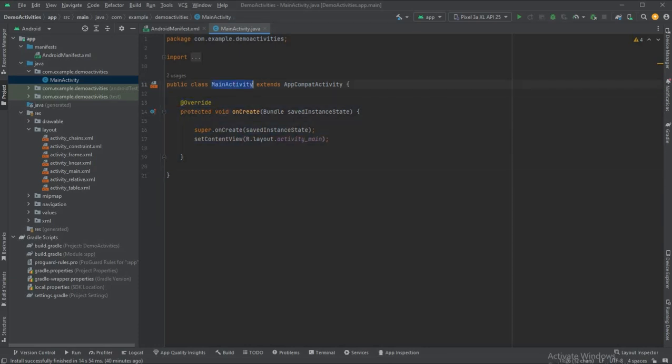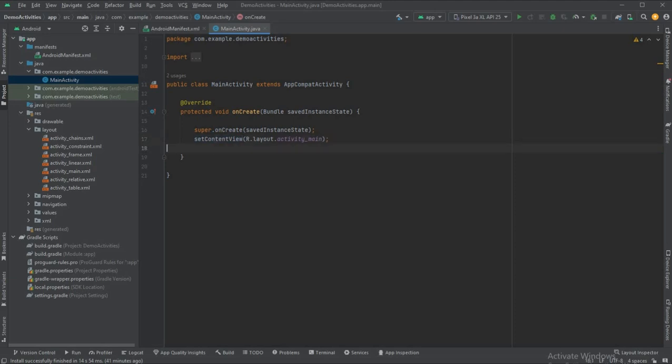In main activity, I am extending AppCompatActivity, which is one of the types of activities provided by Google to use some features of the activity. You can use a normal activity also. Into this activity there is a method called onCreate, which is of the lifecycle, and it is mandatory to override this onCreate. Why is it mandatory? Because you are going to write code to render your layout. So setContentView is used for that only.